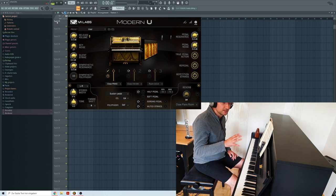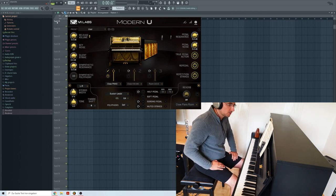I think the GUI, the graphical representation is very nice also. It looks modern, it looks stylish. And so I'm very happy with that instrument.